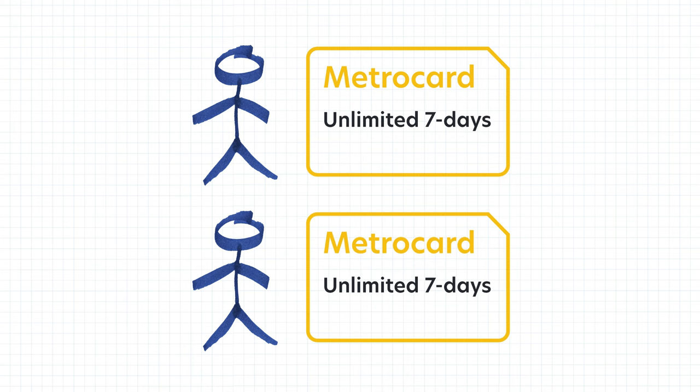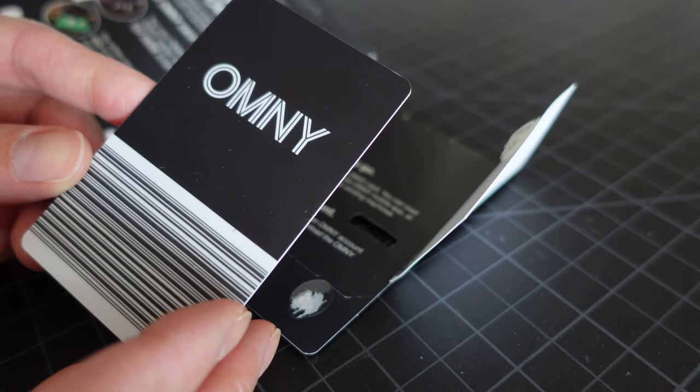The other option is to get everybody their own MetroCard or set up a digital wallet for everyone. The problem with giving everybody their own MetroCard is that you'll have to refill everybody's card separately, which is a hassle. An OmniCard does exist, but I wouldn't recommend it for visitors because there are no Omni machines at the station — you have to go to a convenience store to buy one — and they cost $5 versus a MetroCard which is only $1. As long as the MetroCard is still available, I recommend it for tourists. Also, depending on your bank, it may only allow two to four transactions on a machine as a fraud prevention measure, so if you have a big family, bring at least a couple of credit or debit cards.